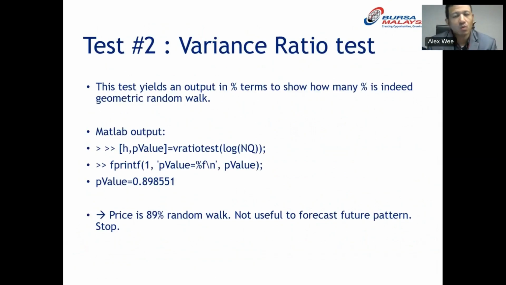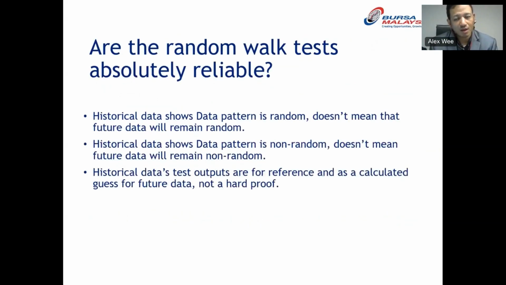A good example would be, let's say, the NASDAQ index or S&P index during Asia times. Sometimes it's pretty random. It's not very trendy. During Europe times, like after 2 p.m. Malaysian time, it will start to trend a bit. And then during U.S. time, it's definitely very volatile and sometimes very trendy. But during Asia time, it's not so active. So most of the time, you will see a higher variance ratio value during Asia times for S&P and NASDAQ index. So that is actually how we measure how random. And if it's very random, then don't trade.